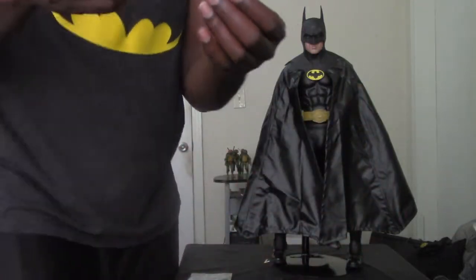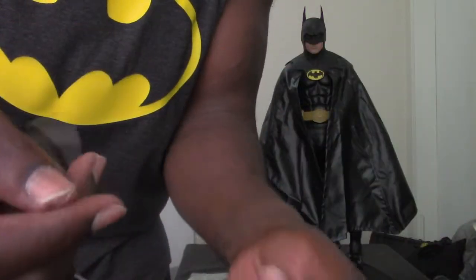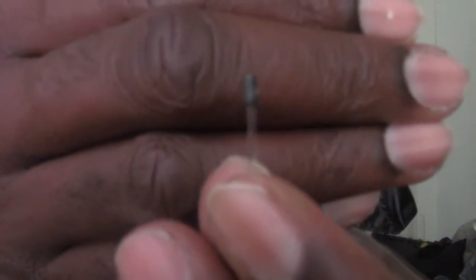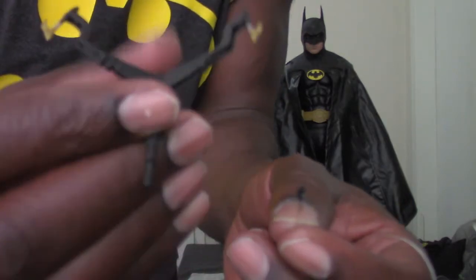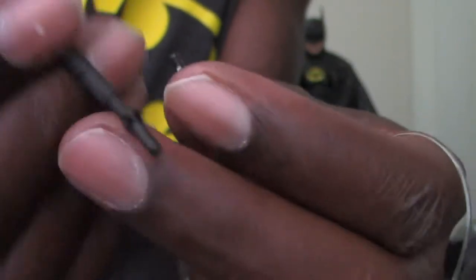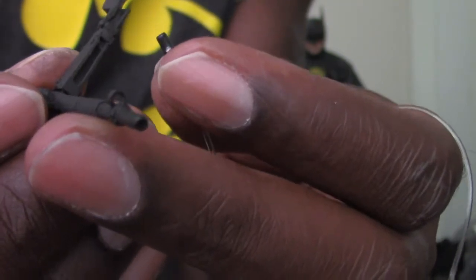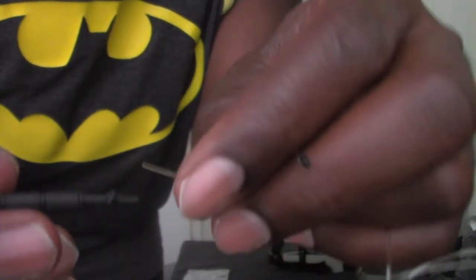So as you can see, here's the wire. Now one of the things kind of interesting about it, it has this black end to it too, right there. You can tell this actually hooks into something. From what I know, it actually does hook into this piece right here, because you can see the bottom of it right there. And yeah, you can see that little hole right there. It will go in through there if I'm not mistaken. So I think you just stick this in here. And actually, I believe it was this clear end, you will stick this part through there. As you can see, there it is. It goes right on in.